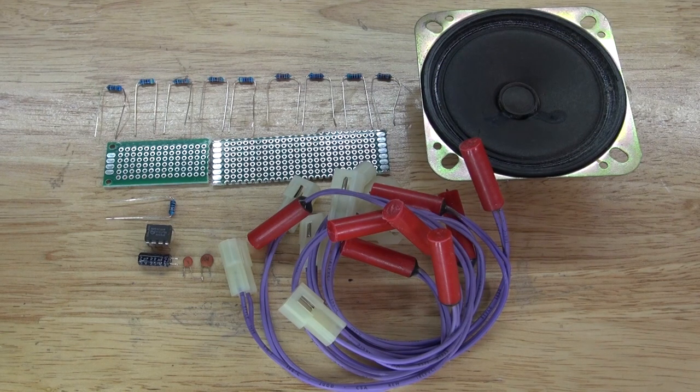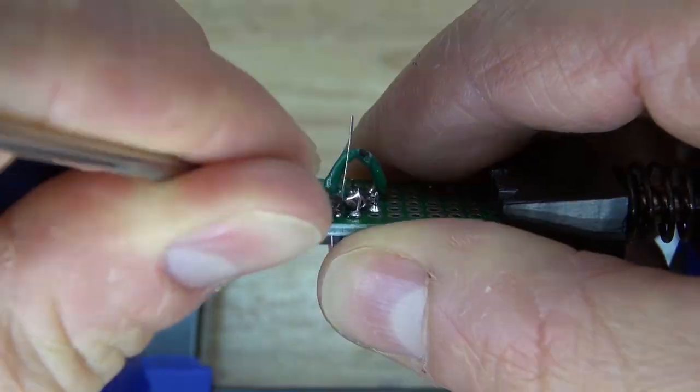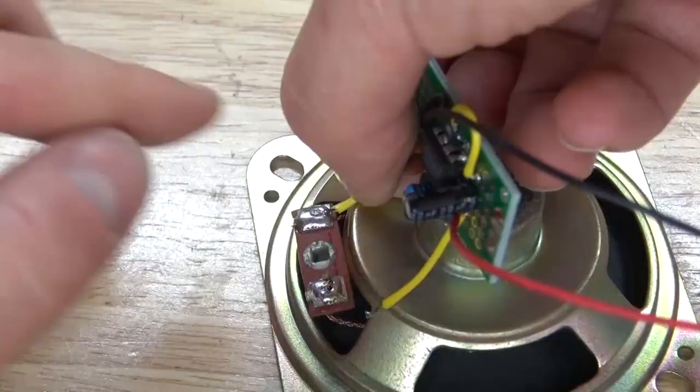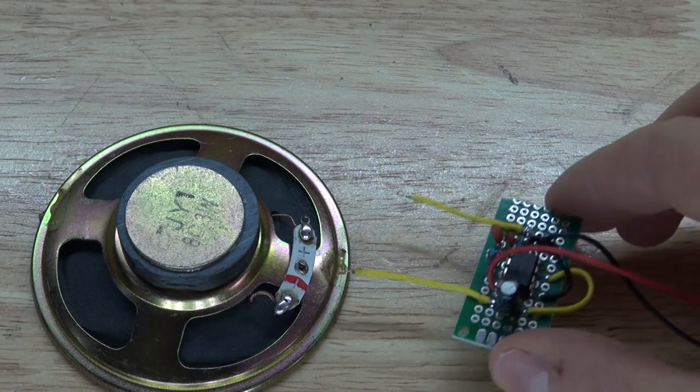And now let's assemble the circuit. To save time and make the video shorter, here's a sped up view of how to make this 555 timer circuit. And there we go. This is what the circuit looks like when complete.